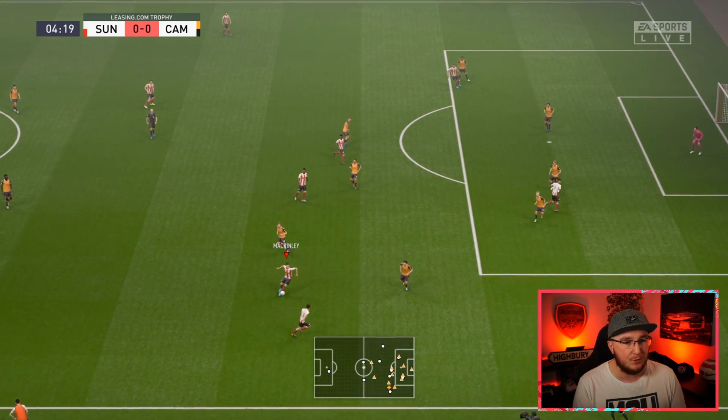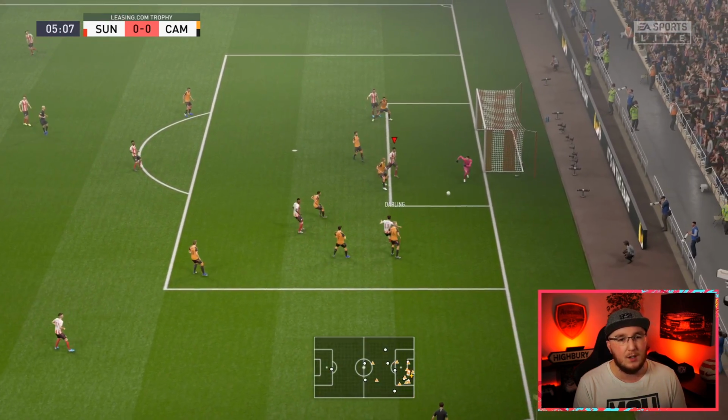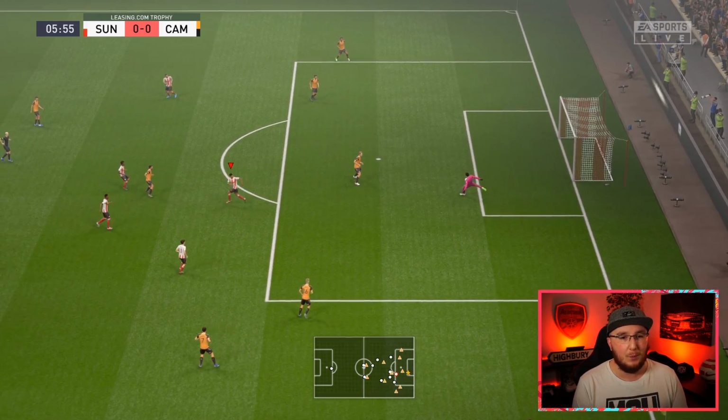That's a decent touch from Mackinley. Try and get the overlap. Okay, cross it in. We couldn't find Mnecha. That might have been the most perfect start we could have had.